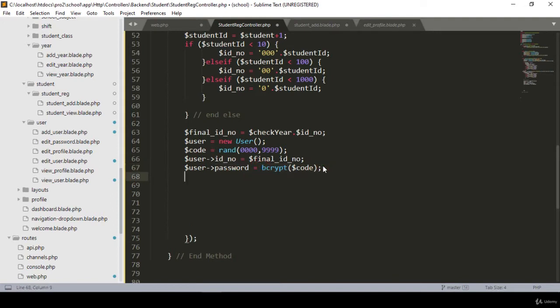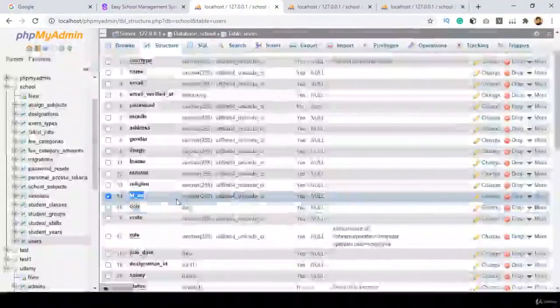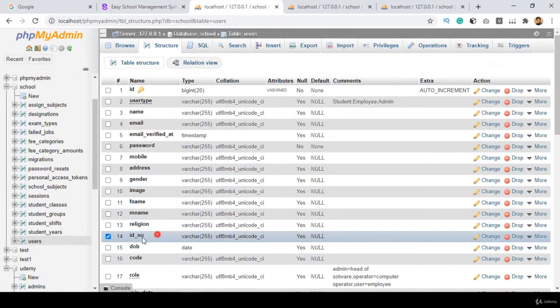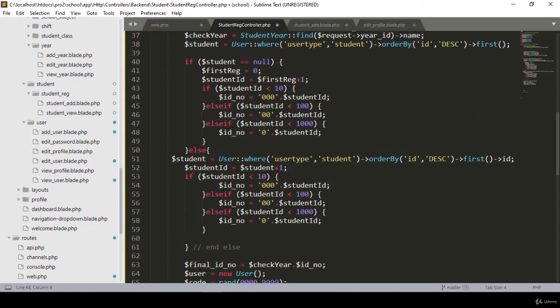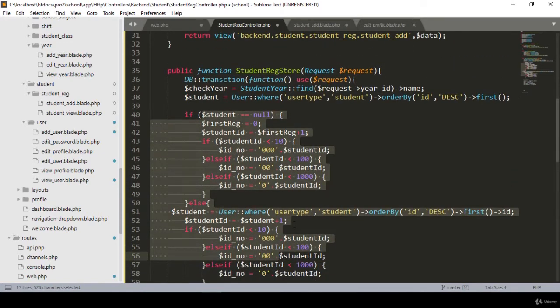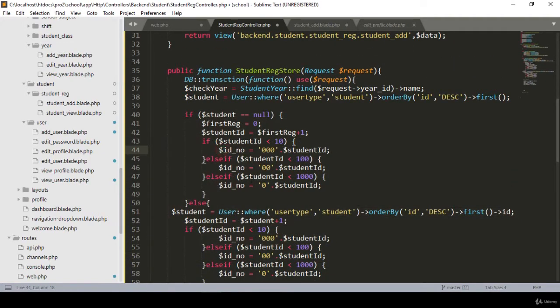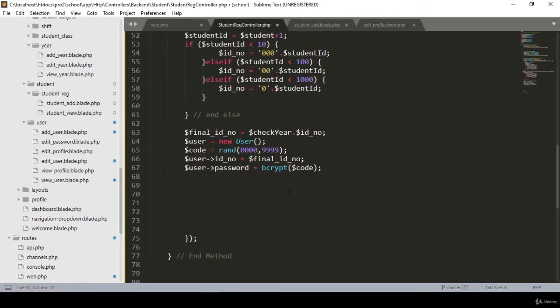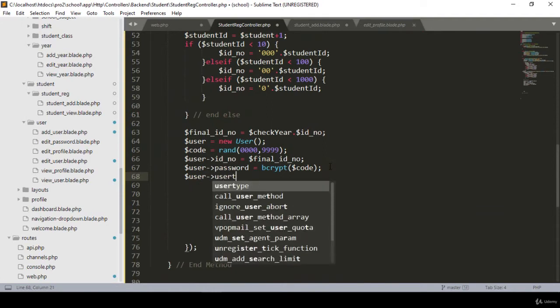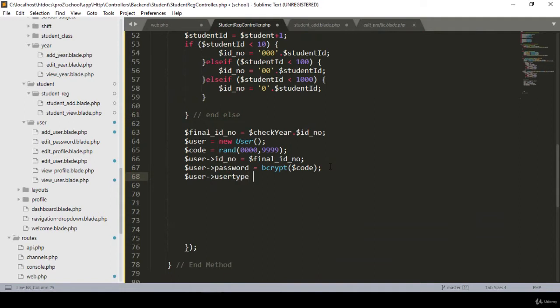Perfect. And then also I want to do by default, I add the password, I add that ID, and that is our user type. Our user type will obviously be student. Here I have already put a condition, because when it is a student, then the password should be generated for our user ID, that means the ID number. Perfect. So now I want to add our user type. With this user I want to access our user table field as user type, right? So the user type field will obviously be student.